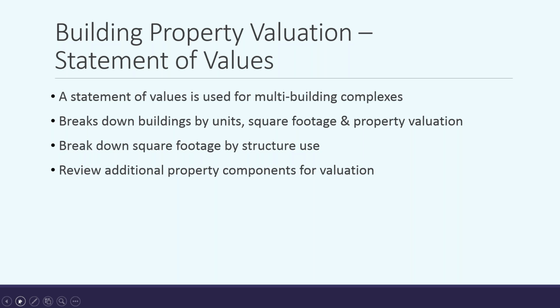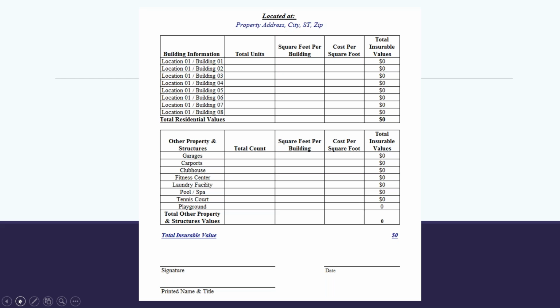Can we go to the next slide, Lene? Ready for the next slide? Yes, please. So this is an example of an SOV, statement of values. SOV is what I call it for short. So if I ever say that to you and you're like, Michelle, what are you talking about? This is what I'm referring to. So this is just kind of an example just to give you an idea of what we would be looking for. So you can break it down, like I said, by location and by building.